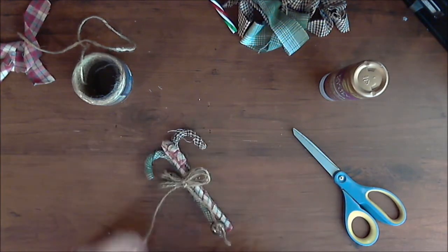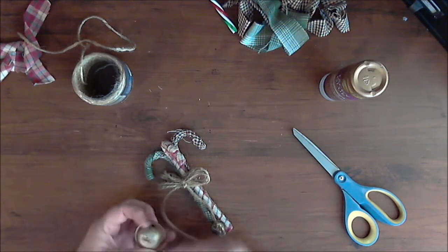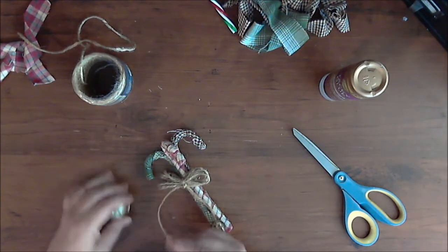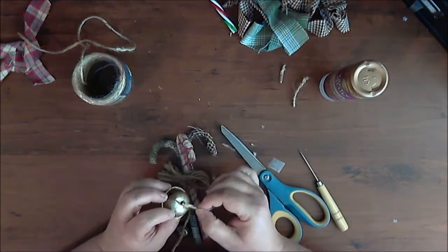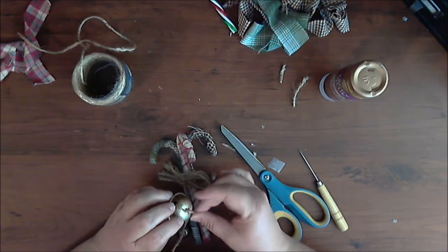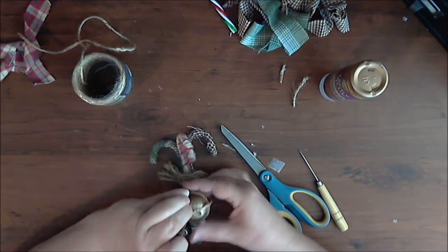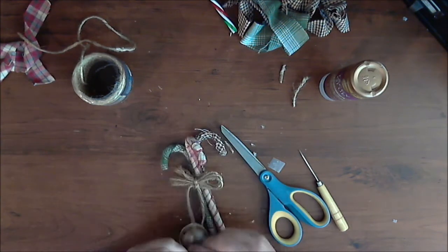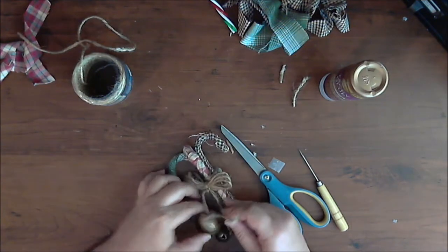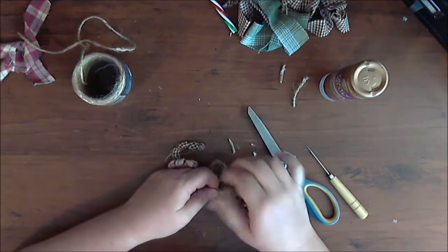So I tie the bell on. I usually tie on two, and I usually tie on two different ones just because farmhouse is kind of about using what you have. This bell. Alright, I like the bigger bell to be up kind of close to the ribbon.